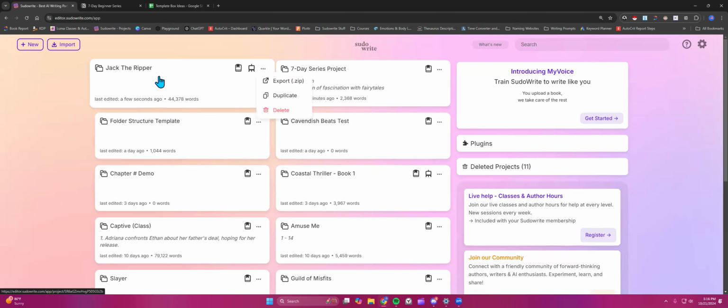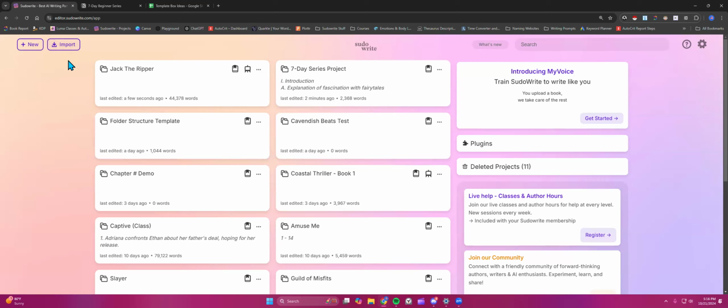All right, and I covered the three dots. For those who are new and missed it yesterday, this import right here on this home screen is to import your novel. That means, let's say you have 60K of world building done or whatever bits and pieces of your manuscript, you want to import it and continue to work on it in Sudowrite. This button right here will import and then fill out your story Bible boxes for you.